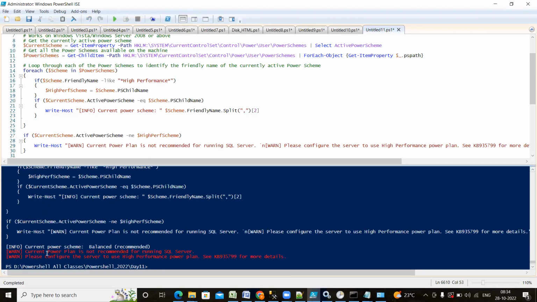It says the current power plan is not recommended for running SQL Server. Whenever you run SQL Server, it should not run in balanced mode, it has to use high performance mode. If you read it, it says please configure the server to high performance mode plan, see this KB article. As per this KB article, Microsoft has recommended this.